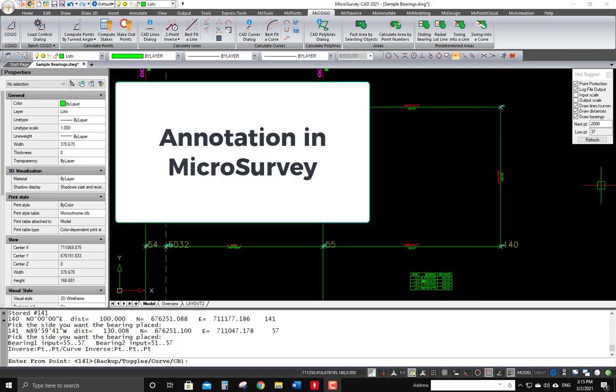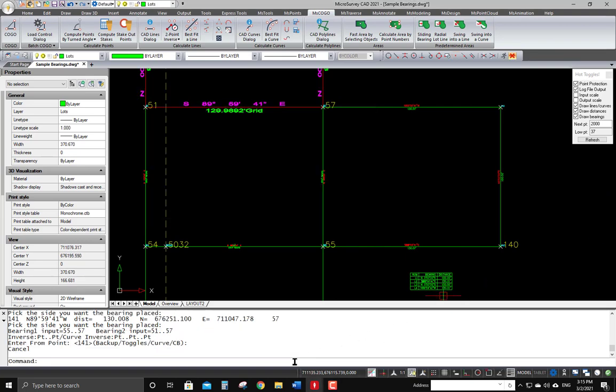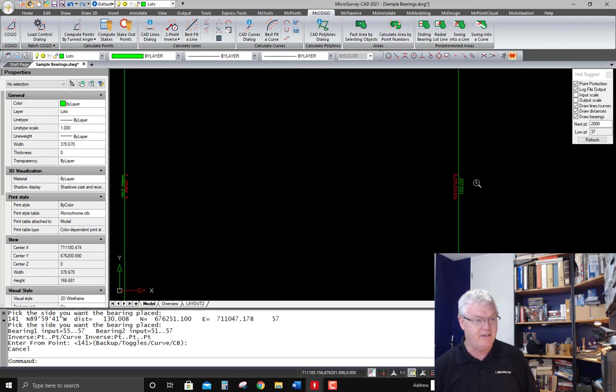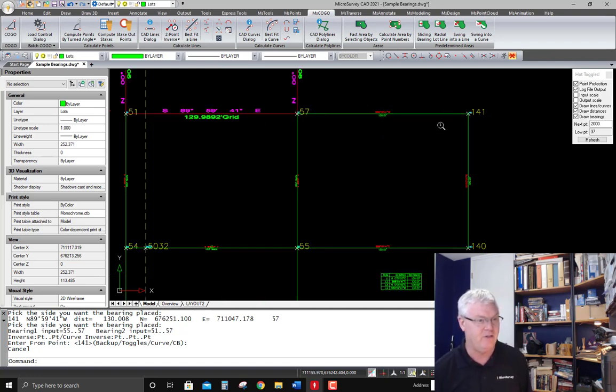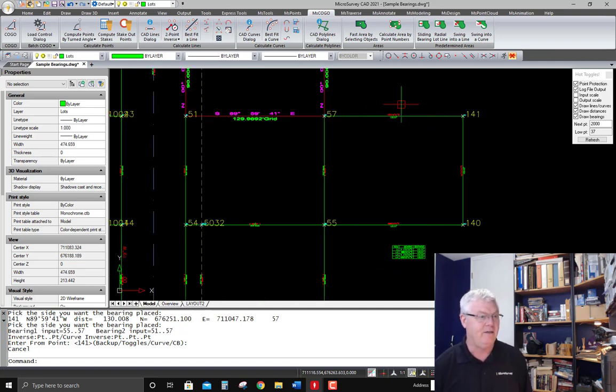So next, let me expand a little bit on annotation. So I'll just hit escape to get out of COGO mode. So you've already noticed that it's automatically plotting these lines as I compute, and that's really good. And it's good to take advantage of this auto labeling. And take note, those are smart, so that if I later on redefine where 141 is, those labels will update themselves. It adds a lot of efficiency to the process.